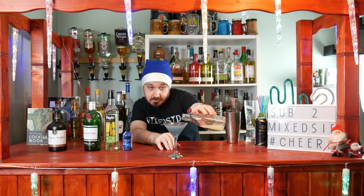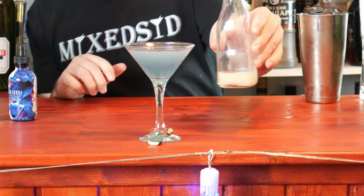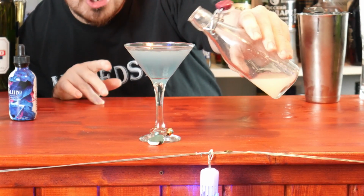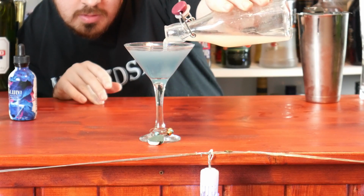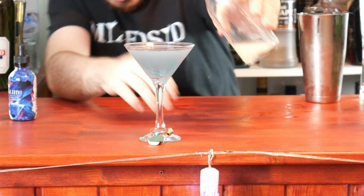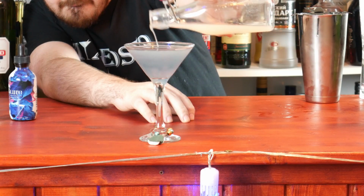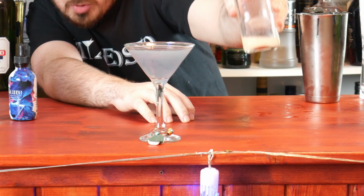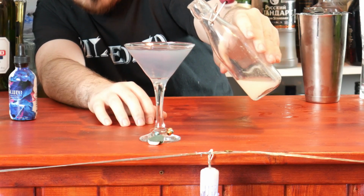Right, we'll add in a little bit of lemon juice first. Right, that's better. A close up for you guys. As we add the lemon juice, watch it change colour from a dark blue. See it changing. Add a bit more. Because the more you add, the lighter it will turn, from a purple to a pink, to like a fuchsia colour.